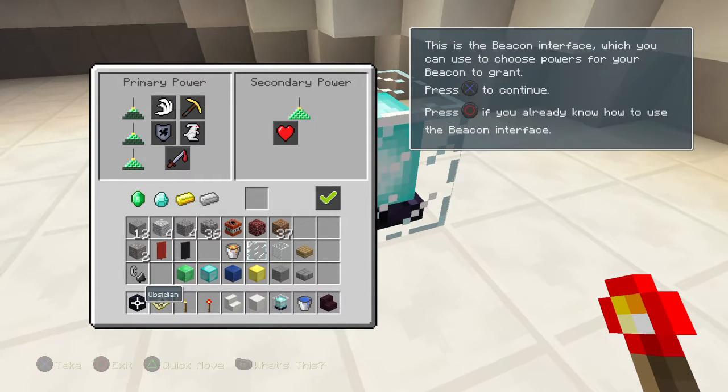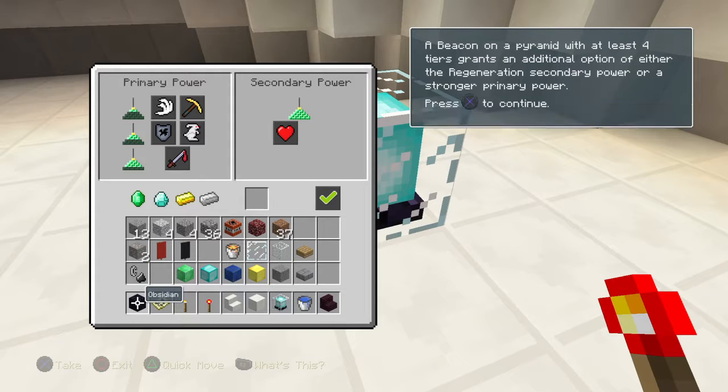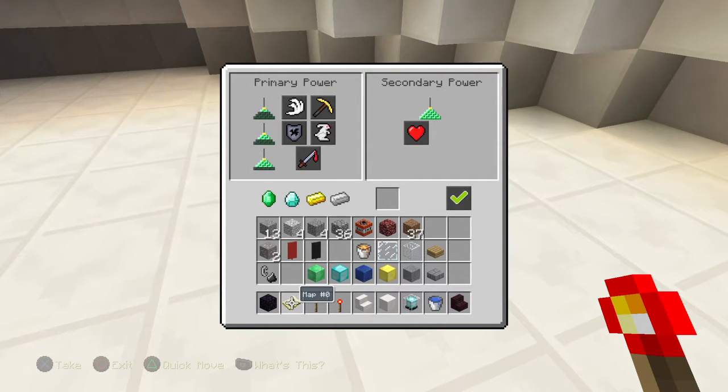Hey, when you choose powers for your beacon to grant. Okay, continue. In the beacon menu, you can select one primary power for your beacon. The more tiers your pyramid has, the more powers you will have to choose from. Oh, okay. Secondary power, cool. A beacon on a pyramid with at least four tiers grants an additional option of either regeneration secondary power or stronger primary power. To set the powers of your beacon, sacrifice emerald, diamond, or gold ingots in the payment slot. Once set, the powers will emanate from the beacon indefinitely. Okay.